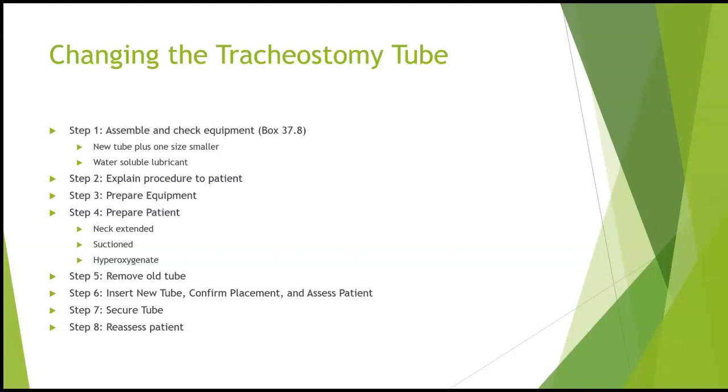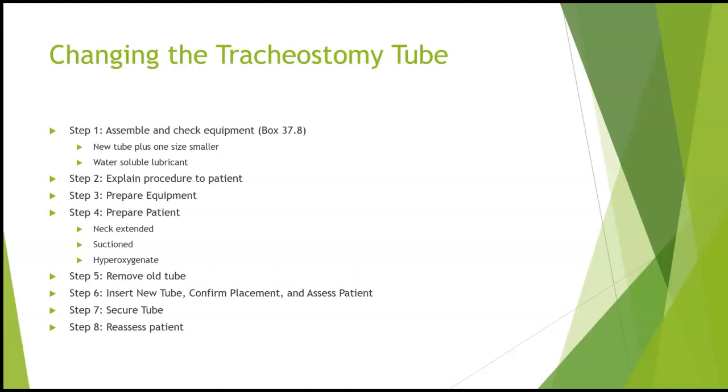You want to explain the procedure to the patient again, prepare all the equipment, prepare the patient. So typically we ask the patient to sit in a position where their neck is extended so that you have easy access, minimizing the risk of contamination. You want to make sure that you've suctioned the patient, hyperoxygenated the patient. Then you're going to be removing the old tube, inserting the new tube.